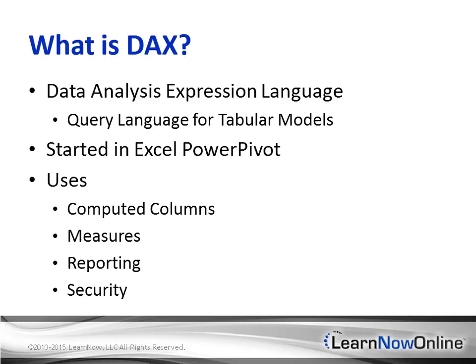The first one is for computed columns, and this is at the row level. You add this in your tabular model. The second one is for measures, which can be in the syntax of a query or in the tabular model itself. And that measure at the model level has related tables, which are usually the dimension tables. Reporting tools such as PowerView or Excel can connect to a tabular model and execute the DAX language. And lastly, it can be used to create row-level access security in the enterprise system.